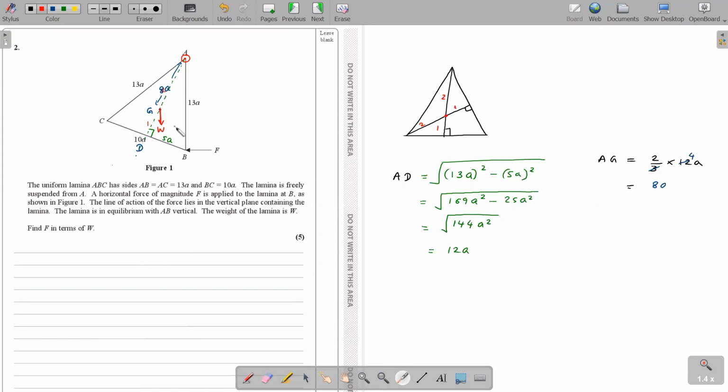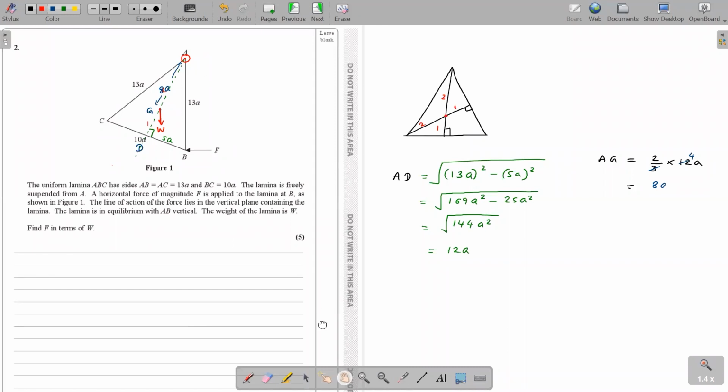Now this is in equilibrium, right? So when an object is in equilibrium, what we do in M2 is we either go for horizontal equilibrium, or vertical, or we take moments. In this situation, since it's already hinged at this point, it's better that we use moments around the place where you suspend, because there are unknown forces acting at this point A. So better that you use moments around point A so that you don't have to deal with any of those unknown forces.